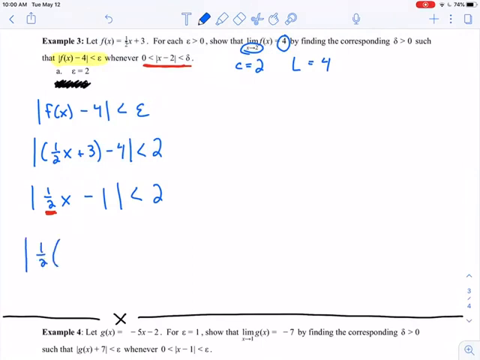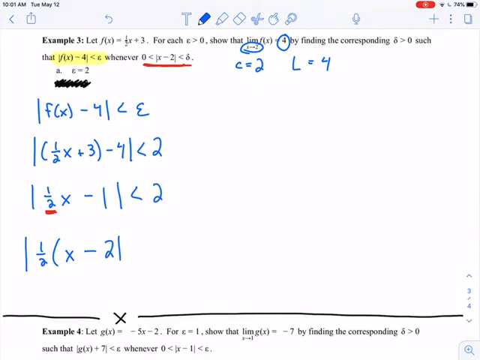The first term, that's no problem. It's just going to get rid of the 1/2. Minus over here, this one might be a little bit tricky because remember when we factor something, we're actually dividing by that number. So when I take 1 and actually divide it by 1/2, dividing by a fraction we know is the same as multiplying by the reciprocal. So dividing by 1/2, really the same as multiplying by 2 over 1. So this would be x minus 2 here. Oops. X minus 2 inside of those parentheses is less than 2.